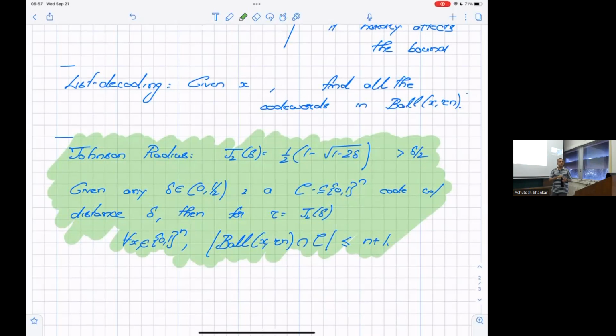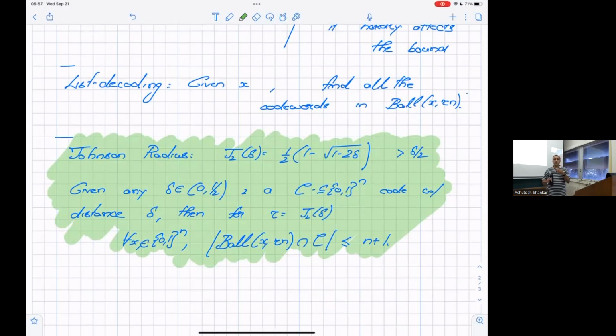Are these codes somehow natural or artificial? The number will come out very naturally. I know that there are codes which prove that you cannot improve this. The way, of course, I will construct them is I just construct a random code with certain properties to kill the Johnson radius. But you can ask, of course, can you push?